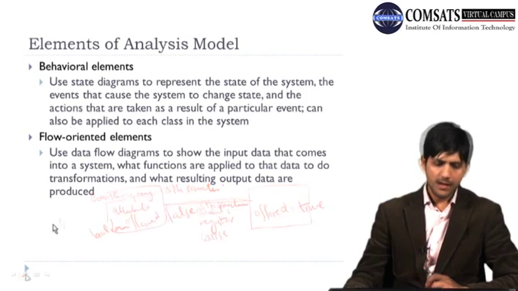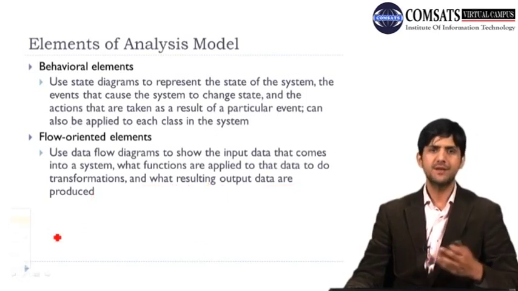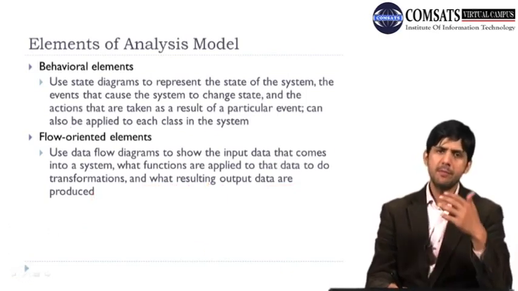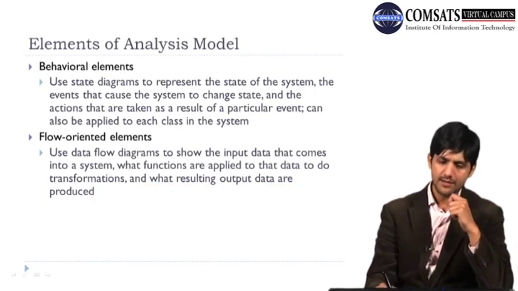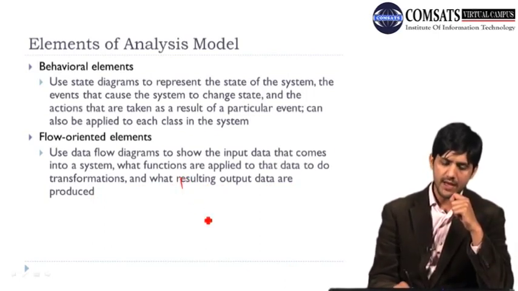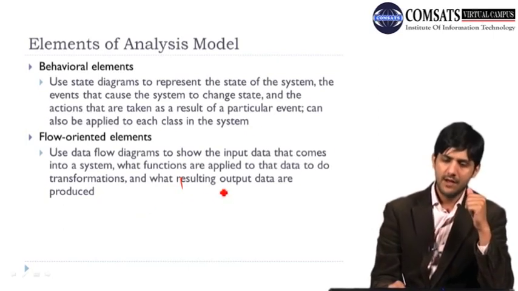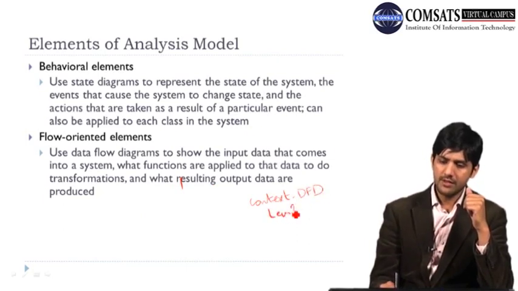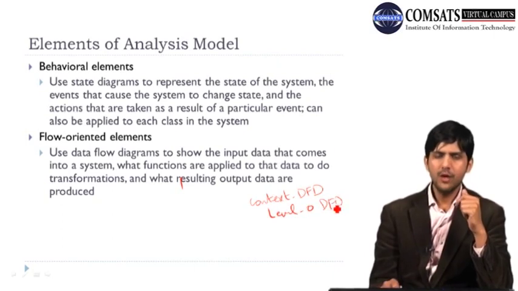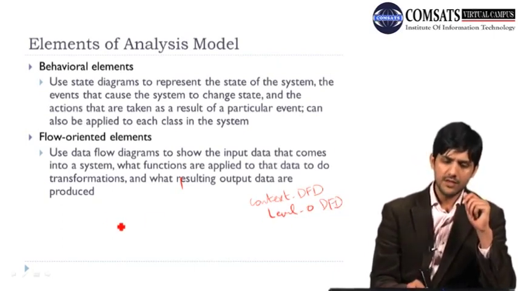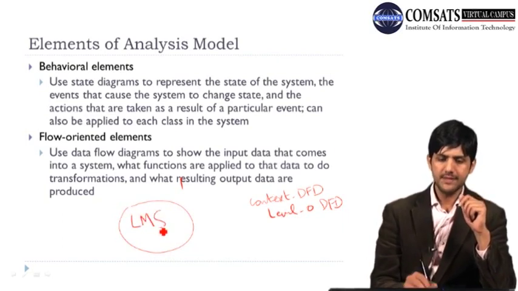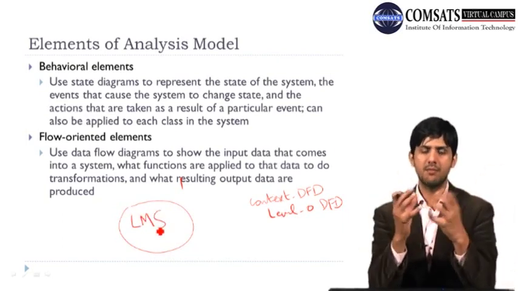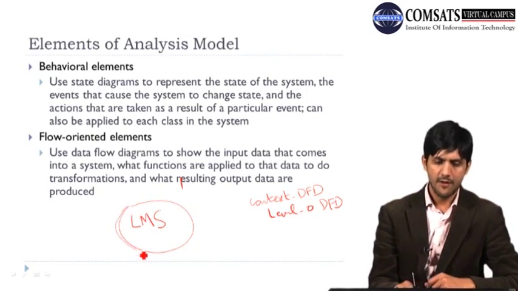So very briefly, what are these data flow diagrams used for? If you remember from your courses on software engineering, there are different levels of DFD. Normally we start with a context DFD, or some people also call it a level 0 DFD. In a level 0 DFD, for example, we are making this LMS. So we say, okay, this is my main bubble or my main system, LMS, and these are the boundaries of my system.